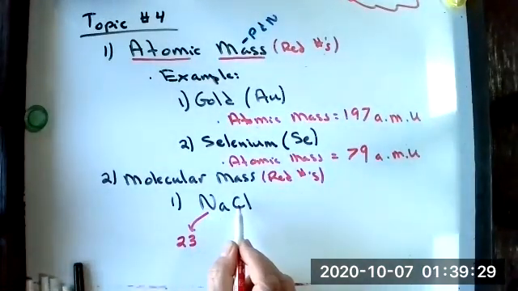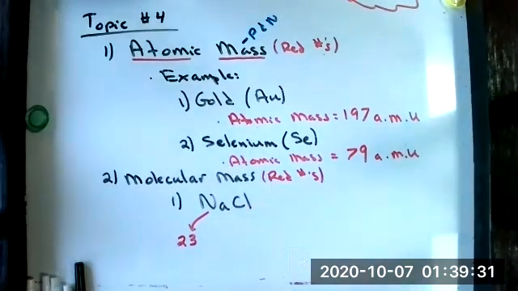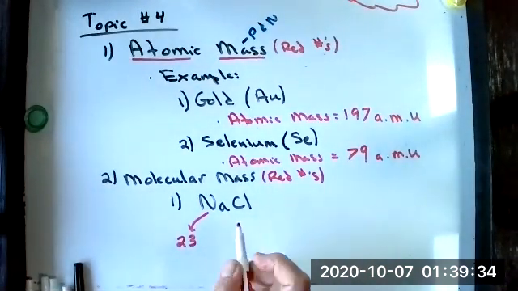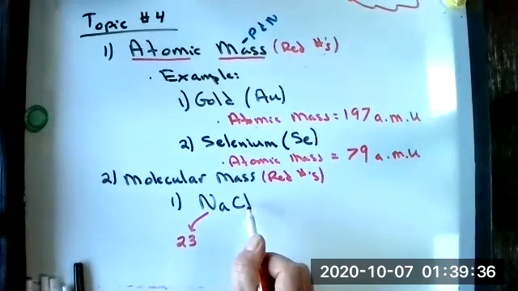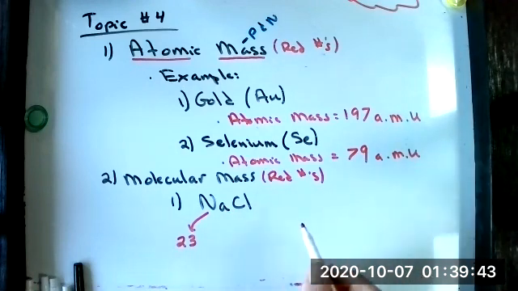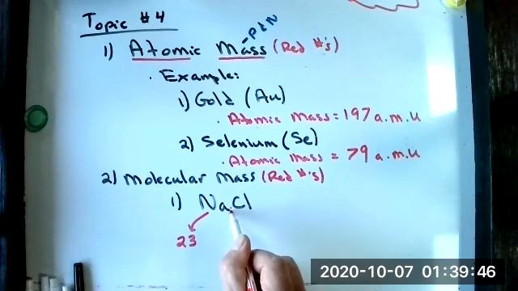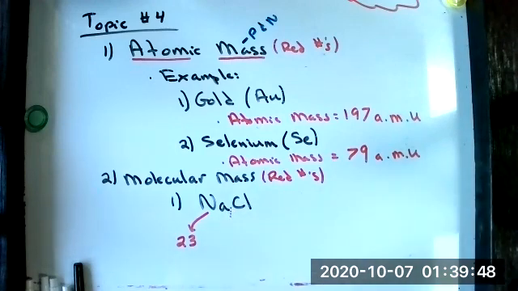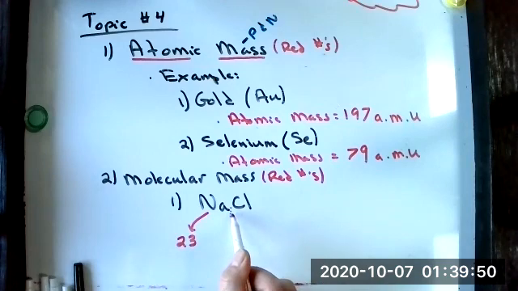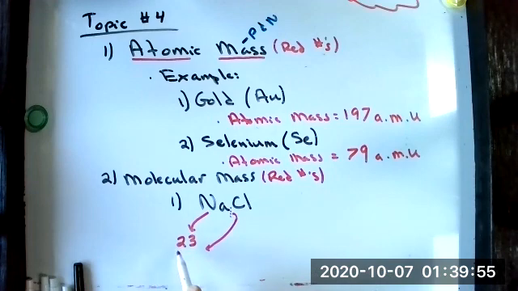When it comes to compounds and molecular mass, you guys better be careful now, because there might be some numbers that show up here in the lower right-hand corners. If you don't see any numbers, which this one doesn't have, you just assume that there's 1 there. There's only one NA. I'll show you where numbers start to show up, don't worry. So I only see 1 NA. That means his total is 23.